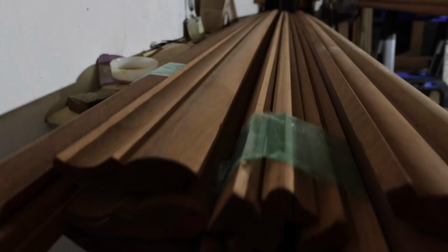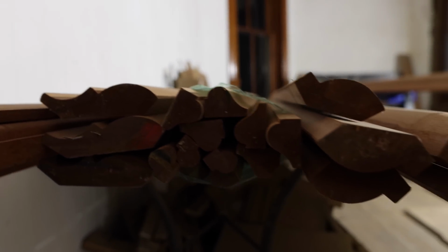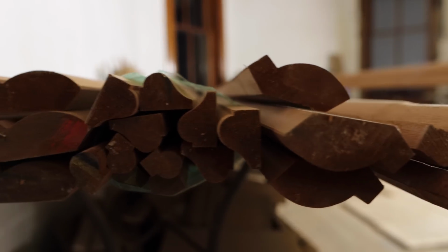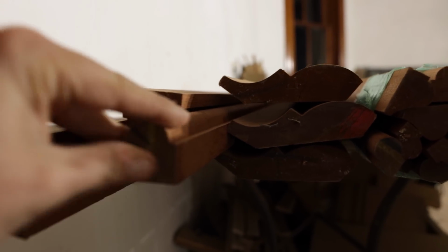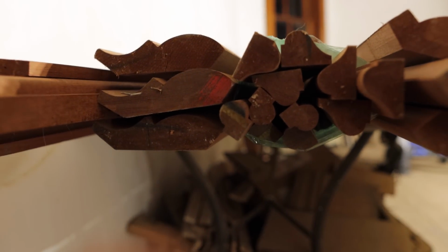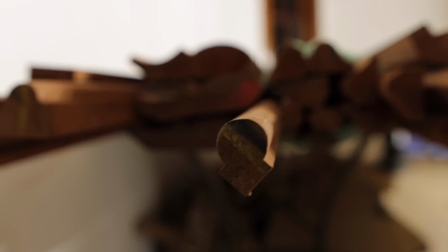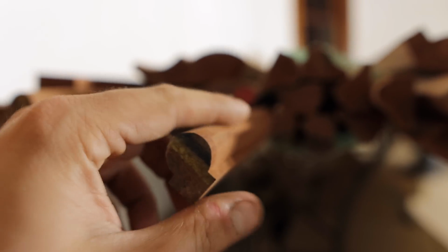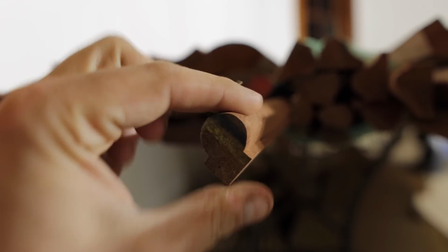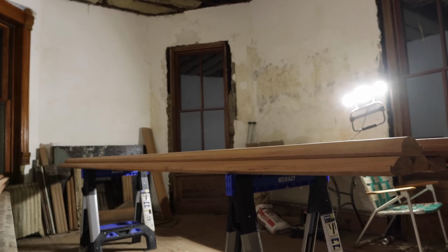And if we look down the line here, you can see all the different profiles of all the different moldings we have in this house. And of course, this isn't all of it. You guys have seen me throughout the months paint little bits of long strips of wood like this, and those are some of the other moldings. But we're getting really close. I specifically like these really little, what Eric calls my historic carpenter noodle molding. These little tiny guys go directly underneath those huge patterns, so they sit right at the base of those, and it just gives it a really, really fun shape.